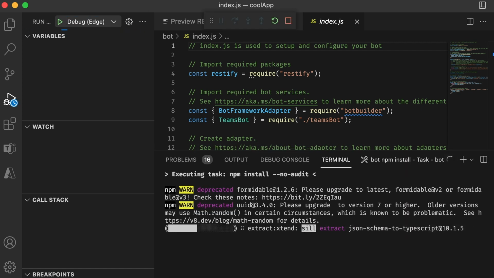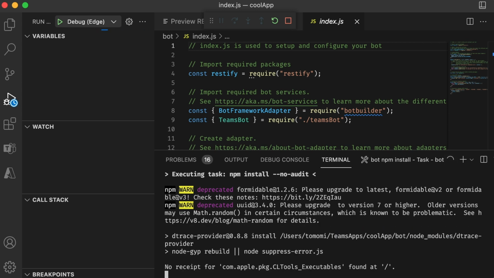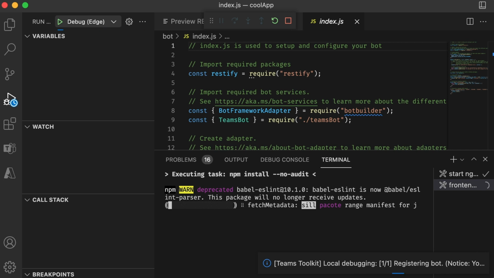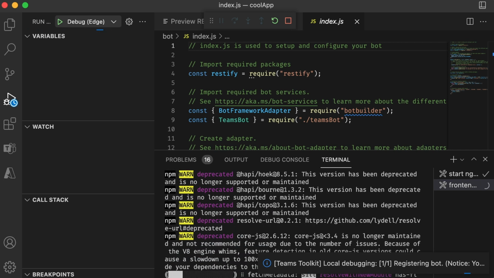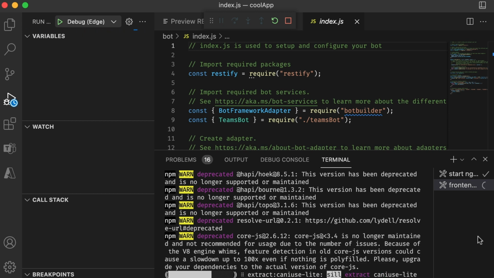So what toolkit is doing now is registering the app to Azure Active Directory and it starts the app backend running locally using Azure Function Core tools, as well as starting app frontend hosted locally. Also, it generates an app manifest, which is like a config file for this app, and registering it in a developer portal. Teams uses the app manifest to tell the client where to load the app from.